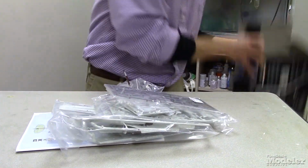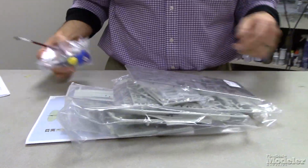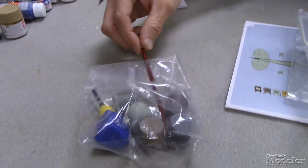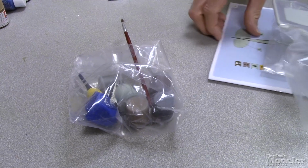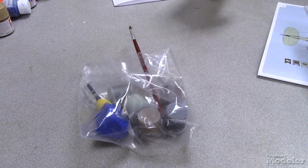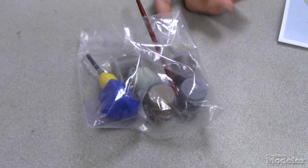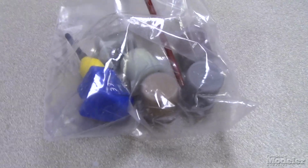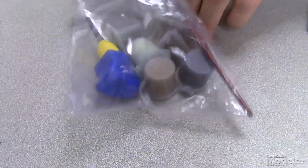Revell Germany's typical end opening boxes. This one is specially marketed with paint, glue, and a brush. So if you know somebody who's an Iron Maiden fan and doesn't build very many models or has never built a model, this is a chance for them to do it all by themselves. Nice little touch there. These should be Revell's acrylic paints and some of their glue and a brush, which has gotten a little dinged up in transit there.